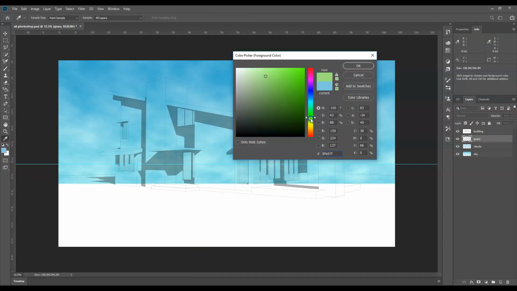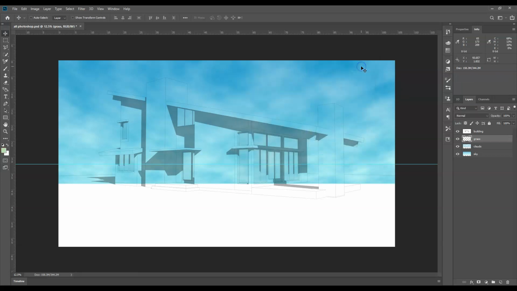I'm going to pick a green, of course, but as I always say, grass is actually very close to yellow in many ways, closer than it is to green, so you can see what I'm using. Again, in Photoshop, you can always adjust colors as needed at any time in the process. So I've got my foreground color set to that greenish yellow color.